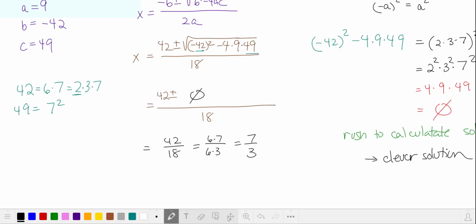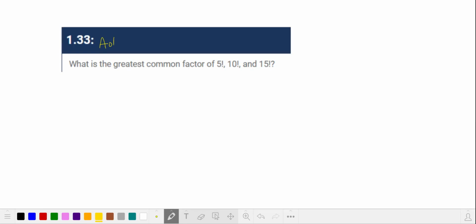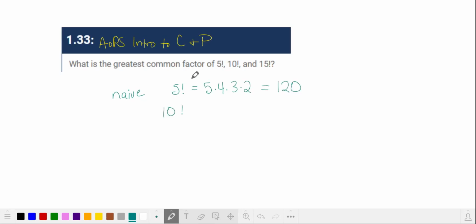Let's take a look at one more example. This one is from AoPS Introduction to Counting and Probability. We want to find the largest factor that divides evenly into 5 factorial, 10 factorial, and 15 factorial. A naive solution would be to use the definition of factorial. It's not too bad with 5 factorial. Let's take a look at 10 factorial.